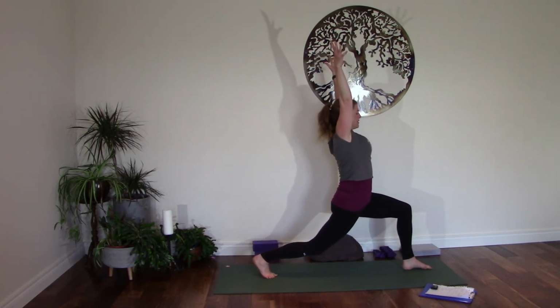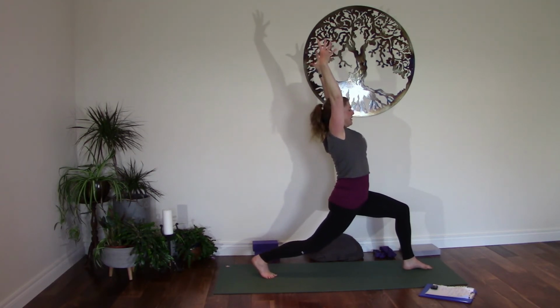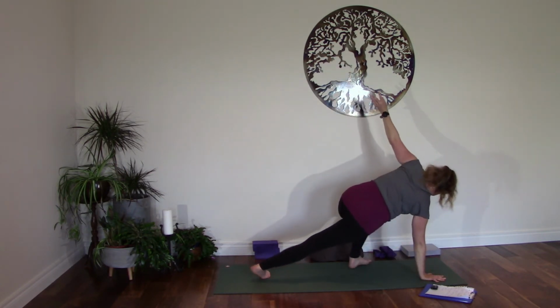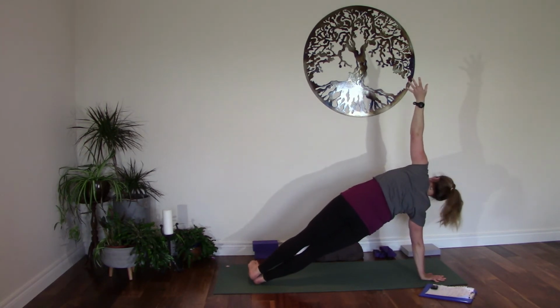Strong legs, strong arms. Inhale. Exhale. Inhale. Exhale. Last one. Inhale. Exhale. Right hand to the floor. Vasisthasana. Kickstand or none. Lift the heart.